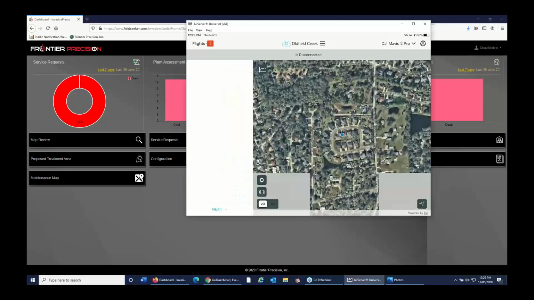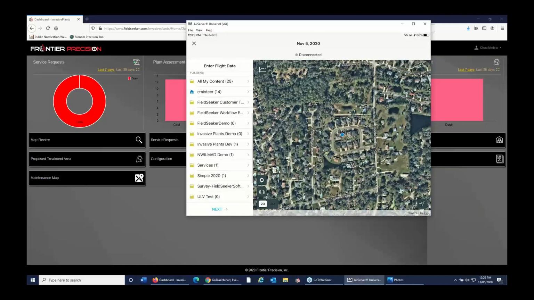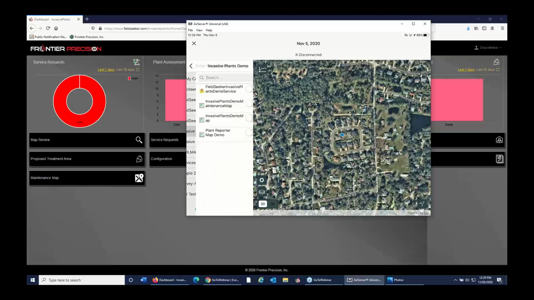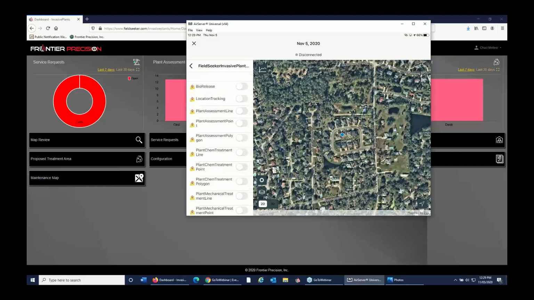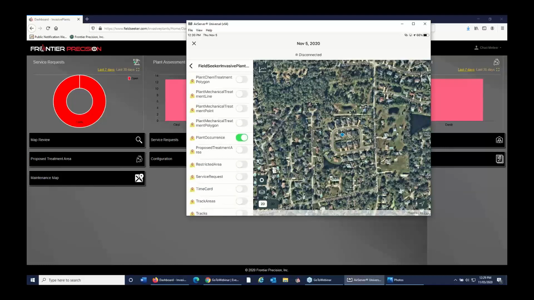If I go into area survey, I can actually look at my invasive plants data, and that can include the service requests and plant occurrences, as well as proposed treatment areas.